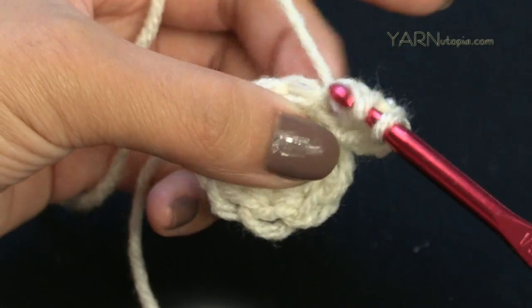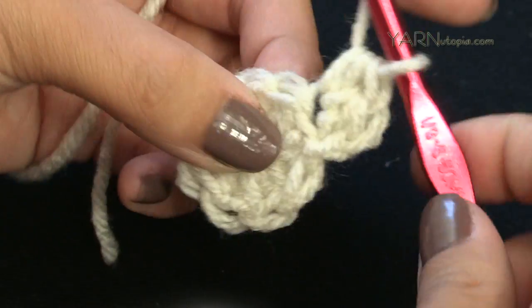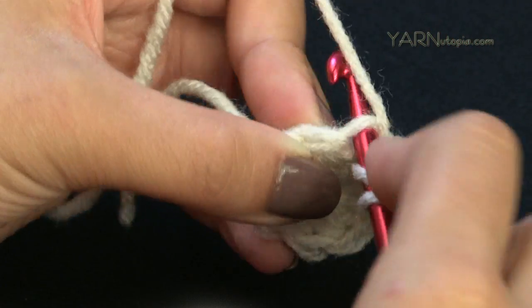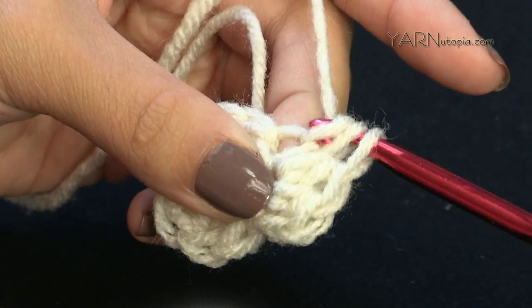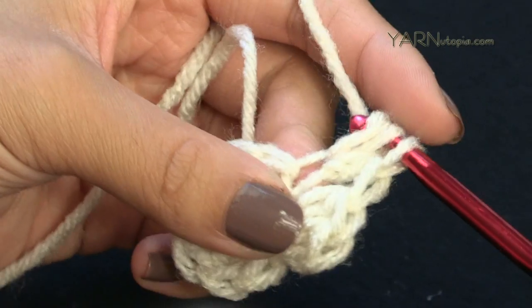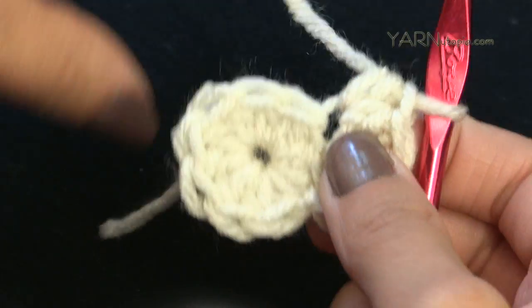Just like that, 1 and 2. Now going into the next stitch, back loop only, yarn over, go into that stitch, yarn over, pull through, yarn over, pull through all 3 loops. Do that again right in that same spot for 2 half double crochets.